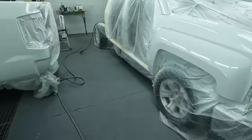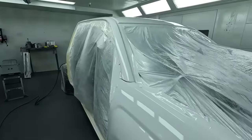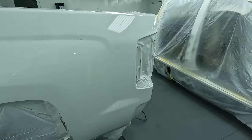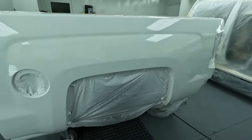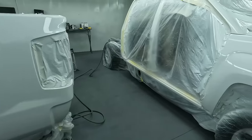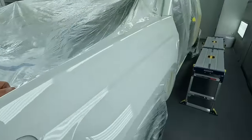All right, so while he's getting those prepped out, this is one I shot yesterday. This here is a 1500 truck. This one was a full overhaul, and definitely a lot of work. I've done quite a few big jobs here in the last couple of days at the shop. That's why I haven't had a chance to post anything on here for you guys, but we're back at it. So we're gonna unwrap this one. This one came out really nice and clean.